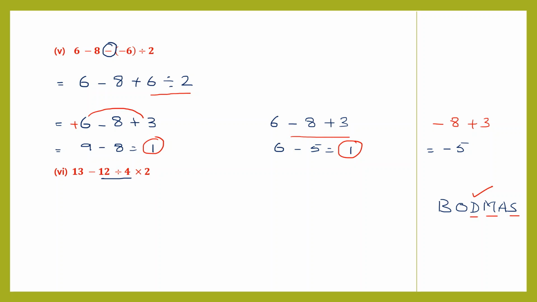That means we need to do this part first. 12 divided by 4. So let's write everything else as it is. So this will be 13 minus 12 divided by 4. 4 3s are 12 and then you continue into 2. So now we finished with division. Let's go back to this BODMAS and we see what we should do next. We should do multiplication. So we have 3 into 2 here, multiplication. Let's multiply that. So this becomes 13 minus 3 2s are 6. Now subtract 13 and 6. So 13 minus 6 is 7. So our answer here is 7.